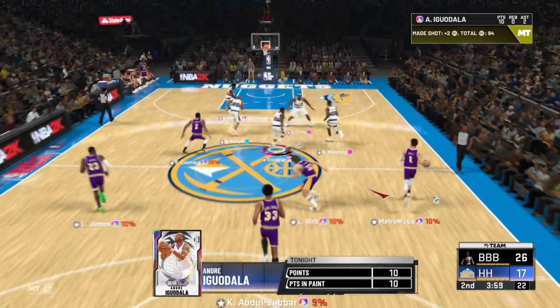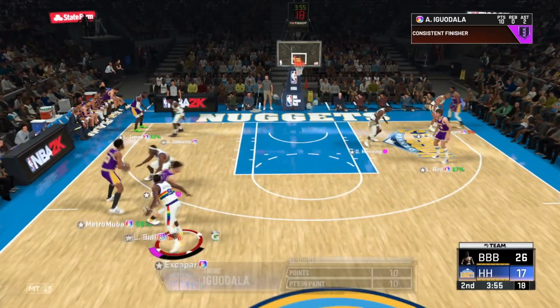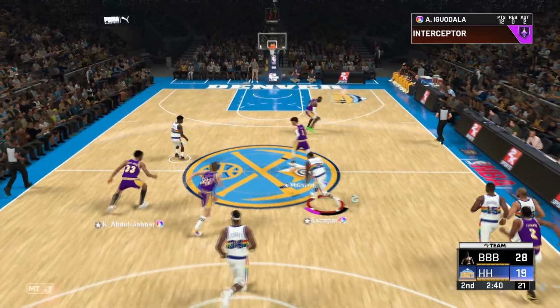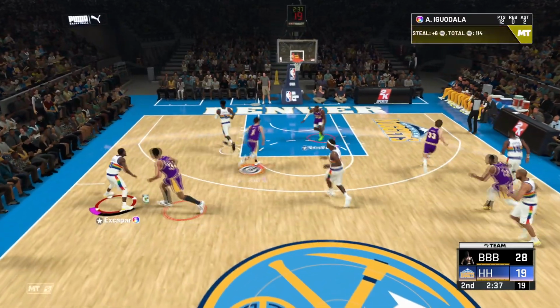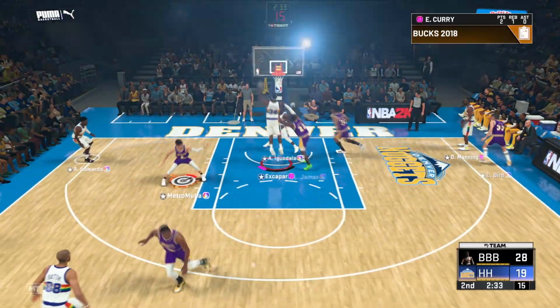Iggy, I don't think, is playing too bad, but his defense against LaMelo has just been tough because of all the screens that we are just getting run through. Oh, beautiful steal there by Iggy. We got to see what we got down the court. Kareem on the switch isn't ideal, but Eddie Curry gets wide open in the paint.